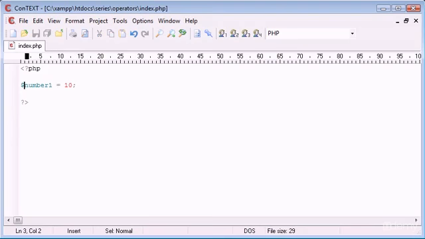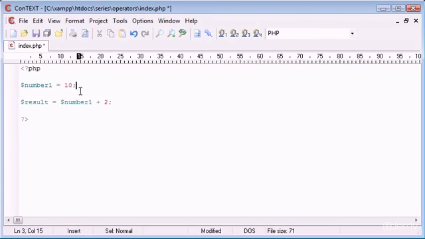Now, what happens if I wanted to, let's create another variable, say number 2 equals 5. Now, if I wanted to, for example, create a result, and I wanted this to equal number 1 plus number 2, and here I'm trying to achieve the result 12.